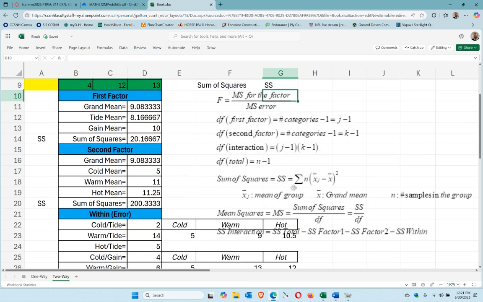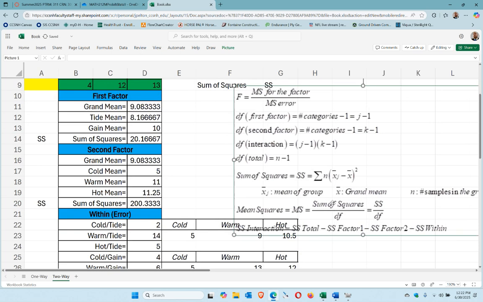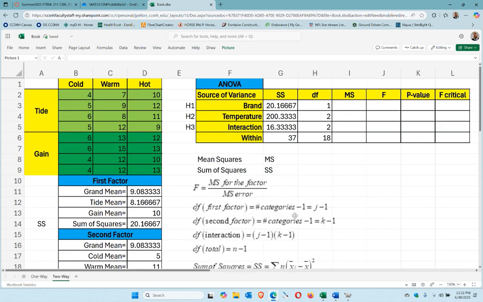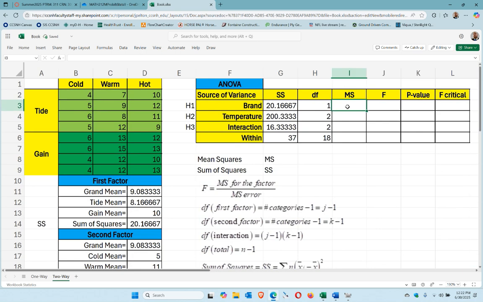Yeah, mean of squares, MS, sum of squares. So when you divide by degrees of freedom, the mean of squares is a little bit different for one way, but for two way the same. All right, so equals this divided by this, sum of squares divided by degrees of freedom. Get your ratio. Drag that down. There is all our mean squares.